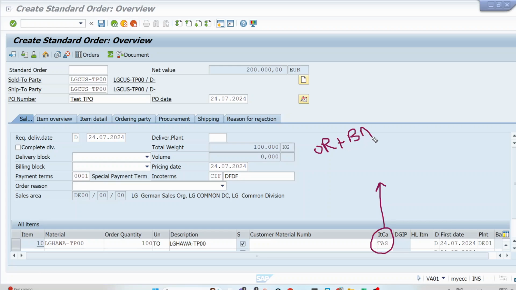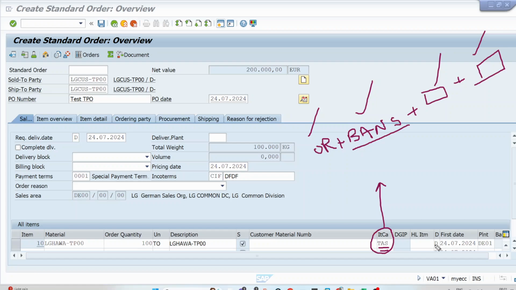So here you have this. My sales document type is this. My item category group BANS is maintained in my material master, and in this scenario the next two parameters, higher level and usage, are not relevant. So with this combination the system would automatically determine item category TAS.